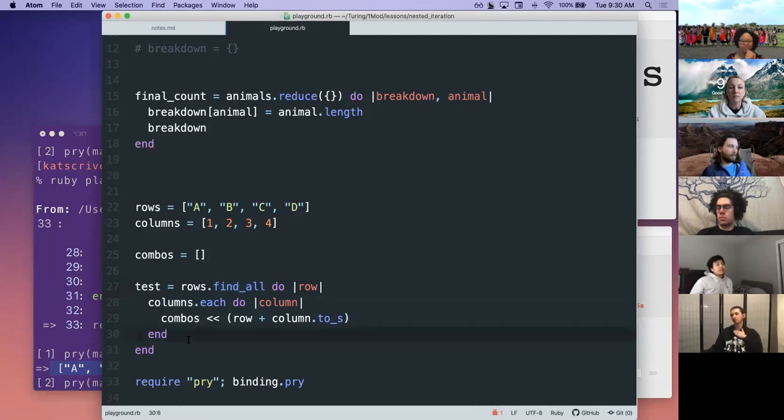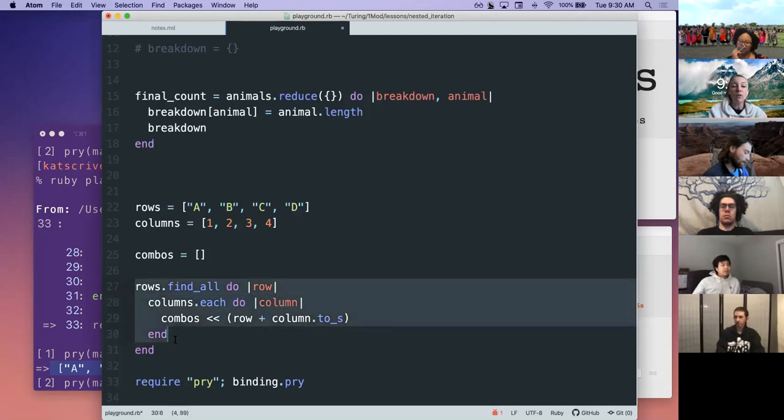Yeah, Sid? So why is test equal to the return value of the first one and not the return value? Okay. I always think of the inside enumerable as having its own order of operations. So I always think the inside one takes precedence over the outside one. So I was thinking that test would be equal to that. Yeah. Think of it this way, and this is why indentation is important. This is an outer block.